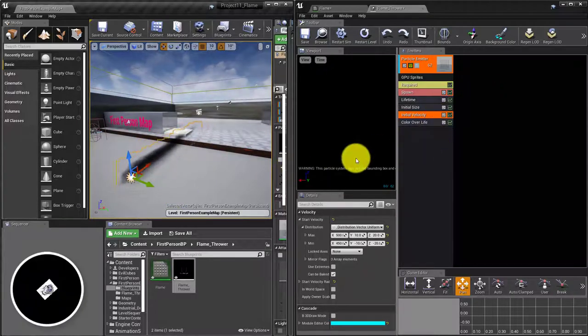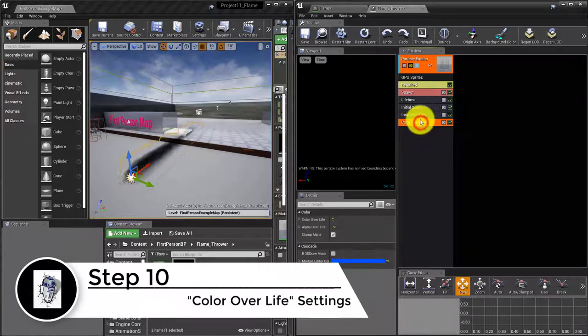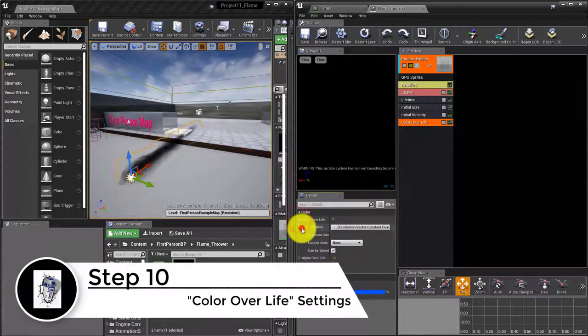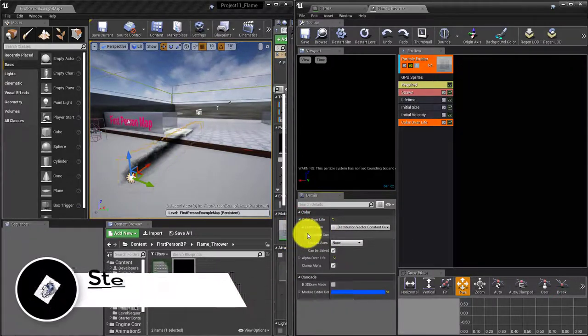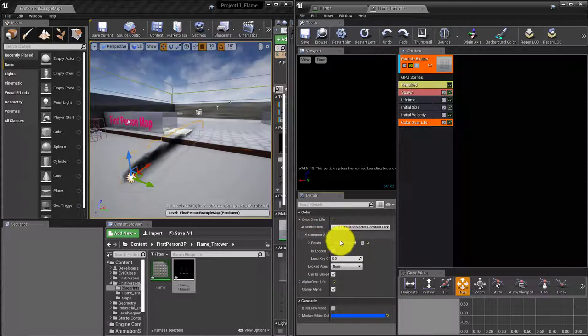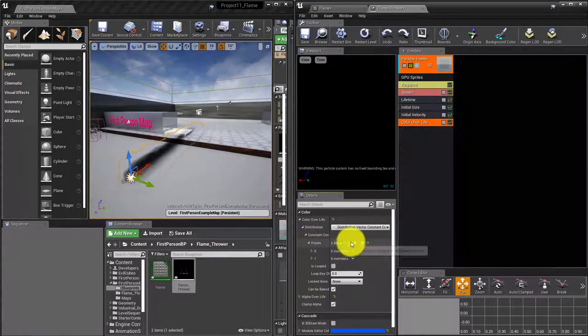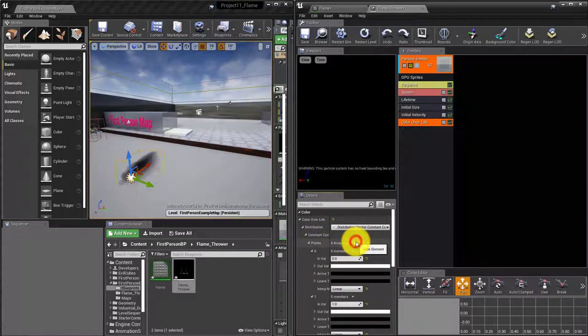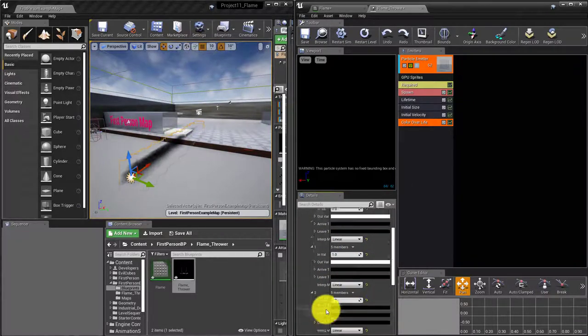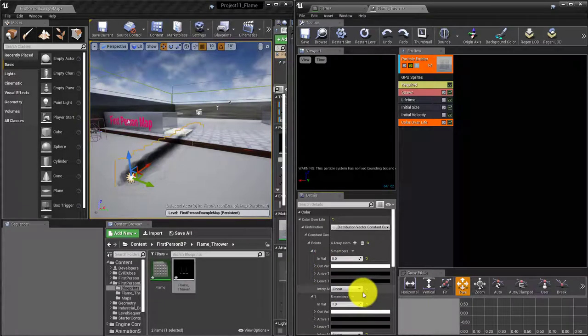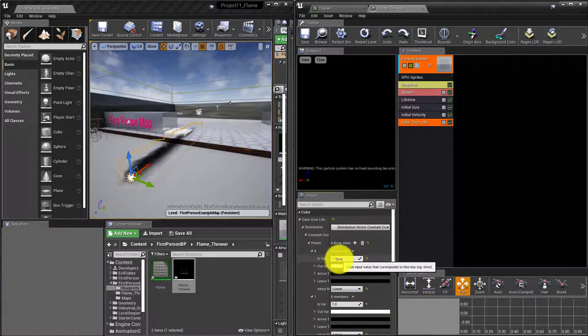Okay, so from here we're now going to go into color life. Okay, and again, you're going to need to open up the color, open up the distribution, open up the constant curve. And by default, you're going to have 2 array elements. What you're going to need to do is go ahead and open up points, and we're going to add 2 more, right? So the total that we're going to have is 4. We're going to read it as 3 because it's counting 0 as a number, all right? And with that open, we're going to come here to the in value number.